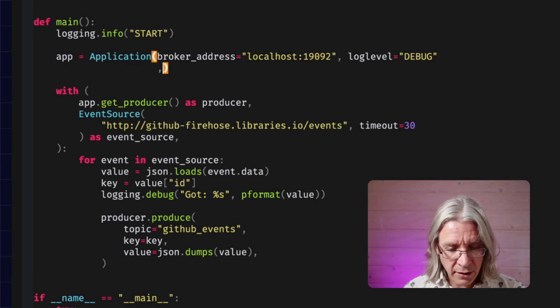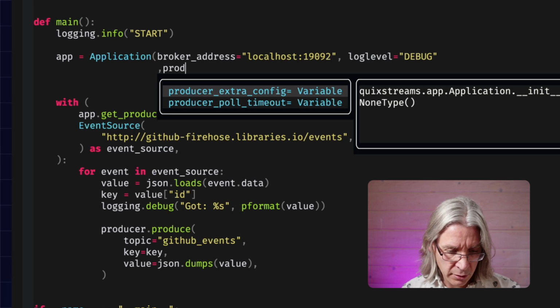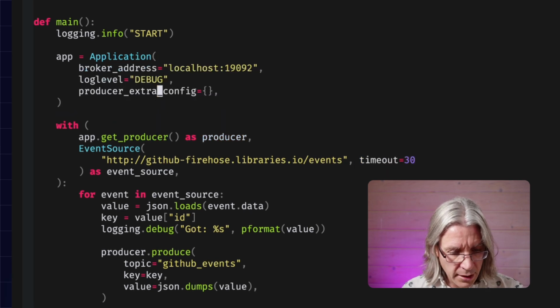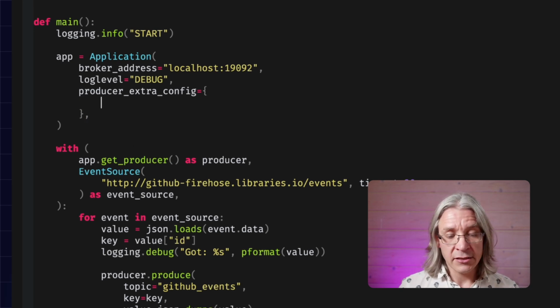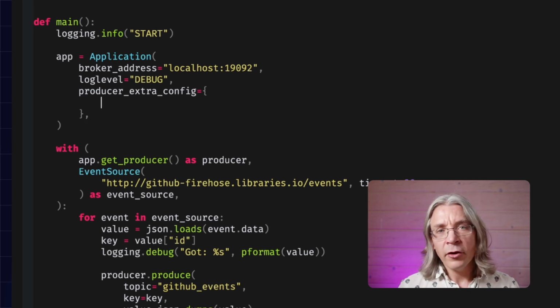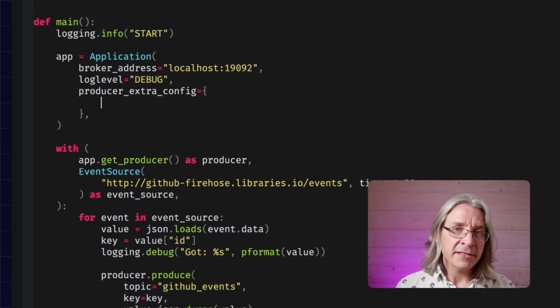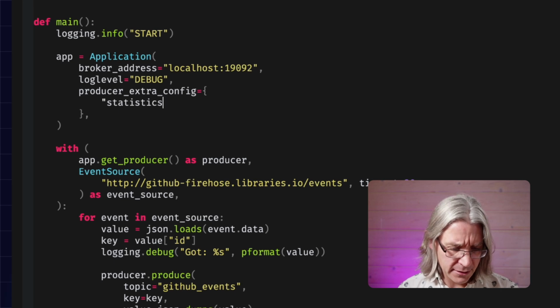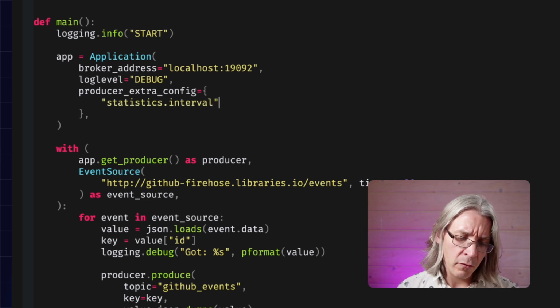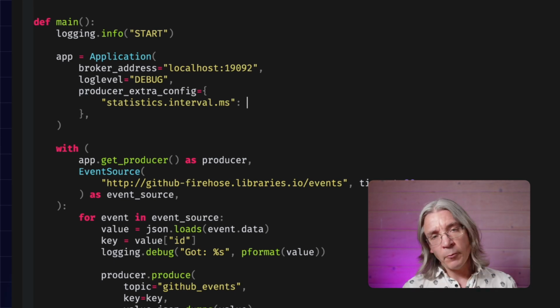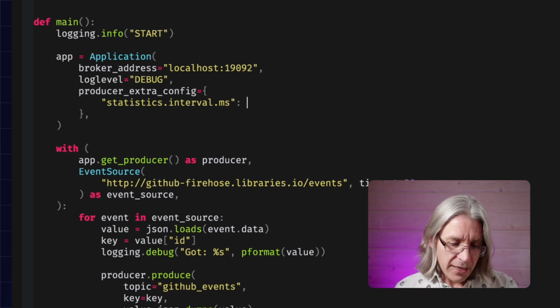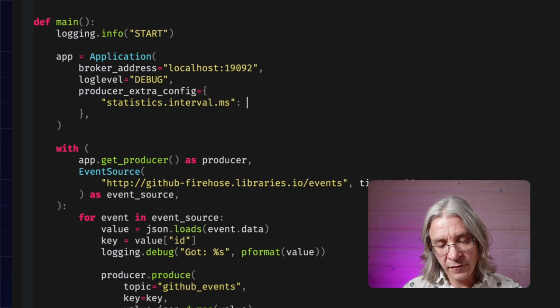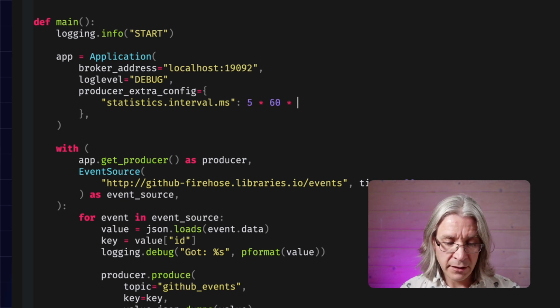I am going to add a few extra producer parameters under producer extra config. And the first one is I'm going to say to the Kafka library, every 5 seconds, I want you to give me some statistics on how it's been going. I want a quarterly employee report. I want you to give me some statistics on an interval of some number of milliseconds and report to me how many events you've published to Kafka and what the details are of that. And if this were going into production, I would probably choose a figure like every 5 minutes to report.